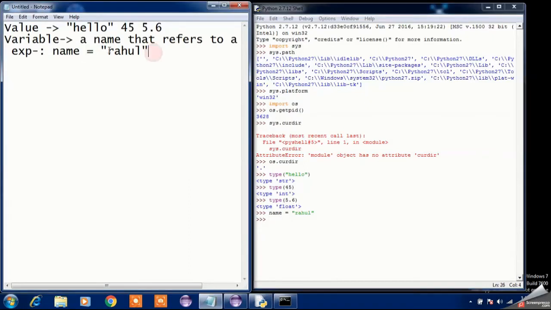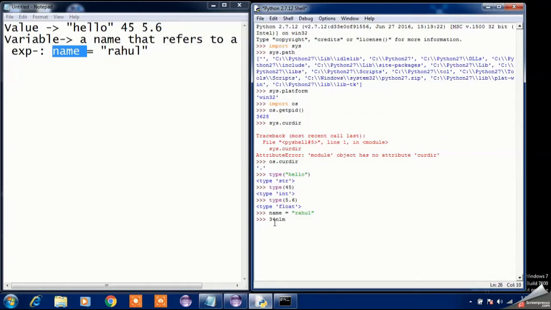What are the limitations for defining a variable name? One limitation is that you can't use a number at the start of your variable name. Name equals... oh, syntax error.